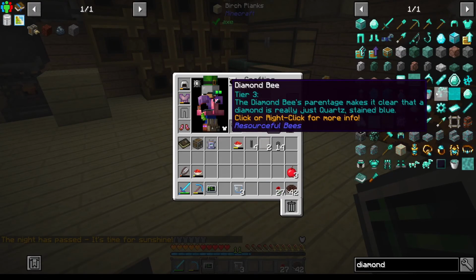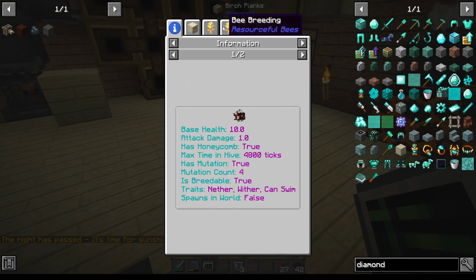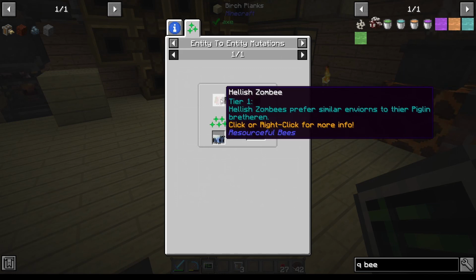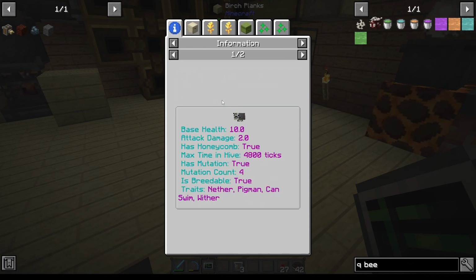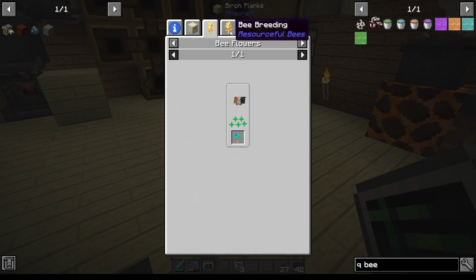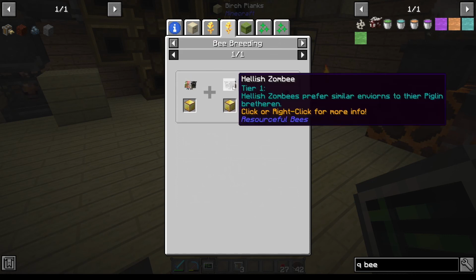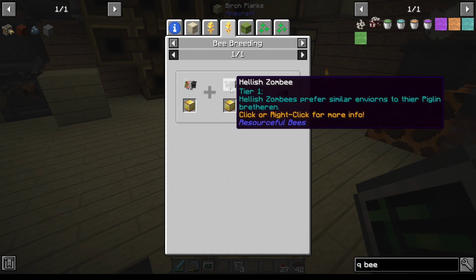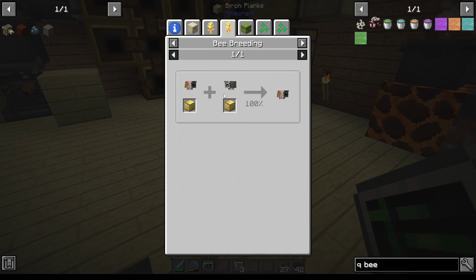Have a look on the actual bee itself. So... spawns in the world. Ah, false. Okay. Right. So to get the quartz bee, we have to get a hellish zombie, which I take it do spawn in the nether. Is breedable. Do we breed that one then? So hellish, no. Hellish zombie. They look different. That bee looks different from that one. But they both say hellish zombie.